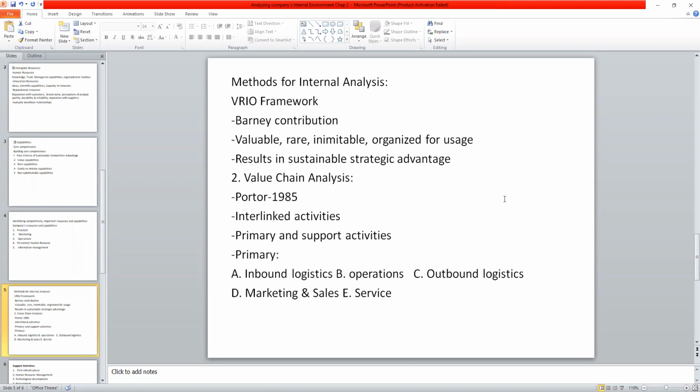The next is the marketing and sales part. Now, when the goods are ready, all these activities of that organization are used to market and sell the products to the customers. Now, creating demand for the products is also the duty of the marketing department. And the product portfolio management, the pricing objectives, developing products, and promoting the offerings in the market is the responsibility of this marketing and sales department. Sales is with reference to pushing the product in the market, maybe through intermediaries, maybe to the direct customers.